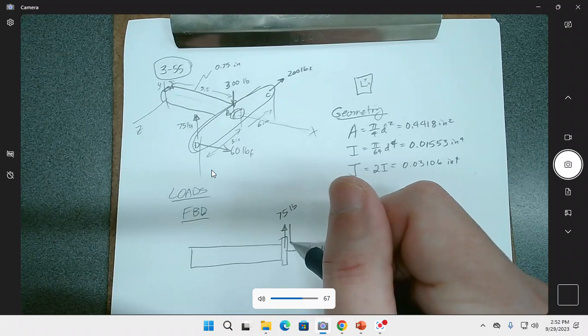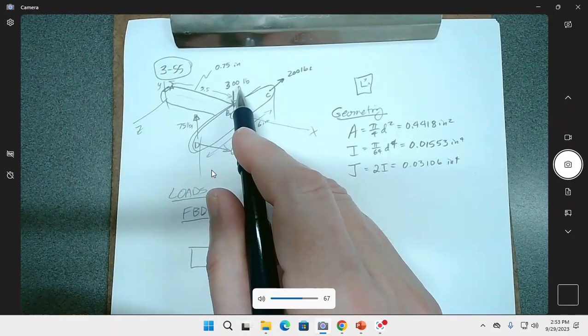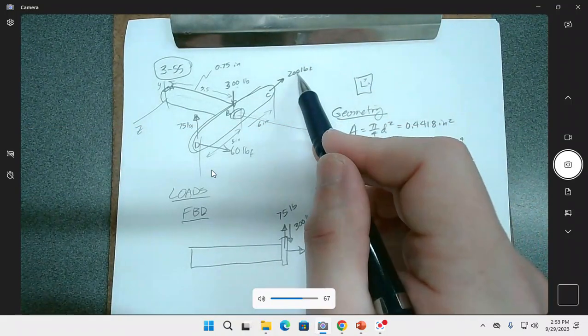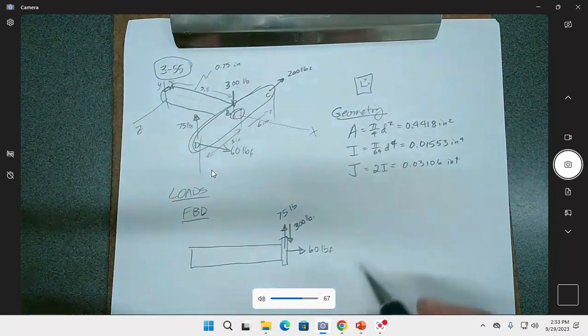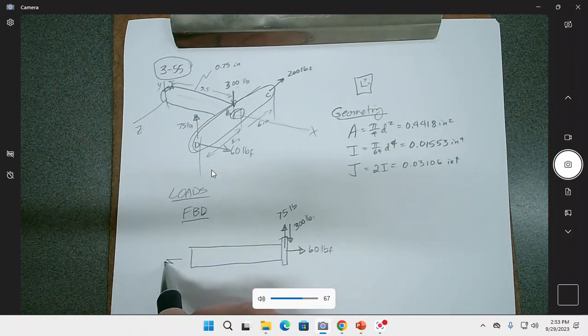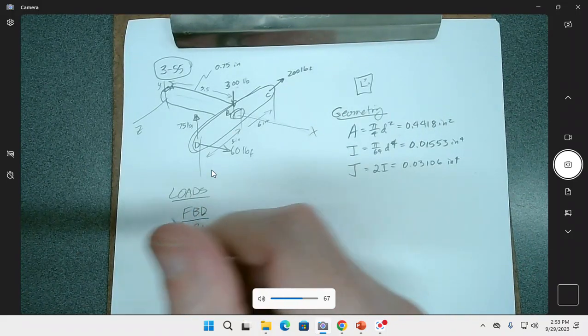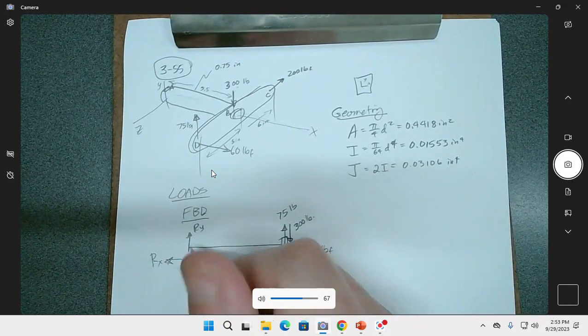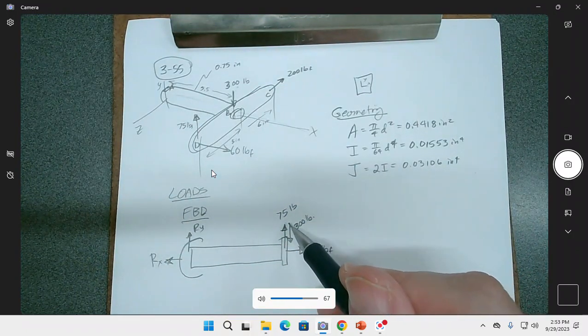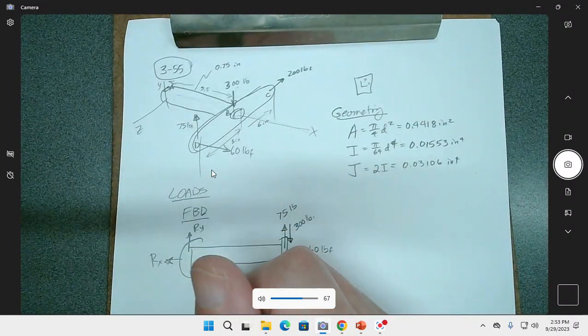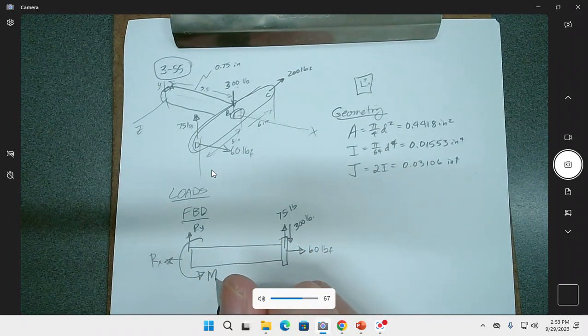This thing is in front of this guy, so I'm going to put him right over there at 300. Just didn't leave enough room. And you can't see the 200. Okay, so we're good right there. We're going to have a reaction. This is going to be down, so this is going to be up. So we're going to go RY, RX, and then our moment. This is pretty easy. This is going to cause it to go clockwise. So I need that way counterclockwise as a reaction about the z-axis.